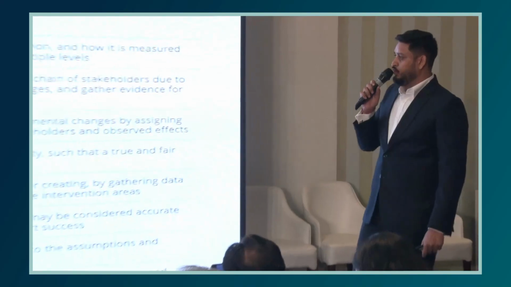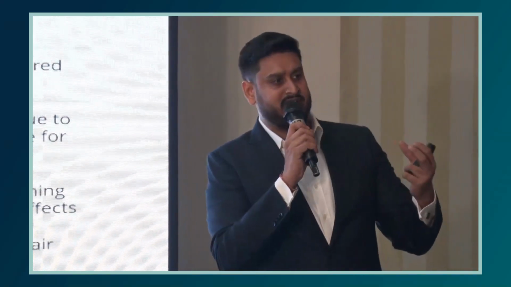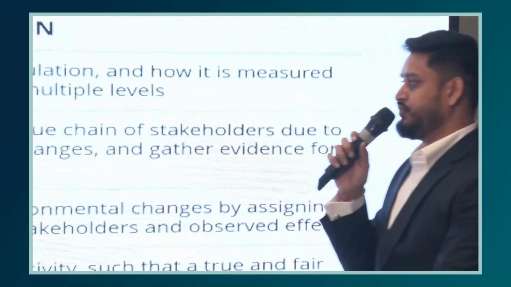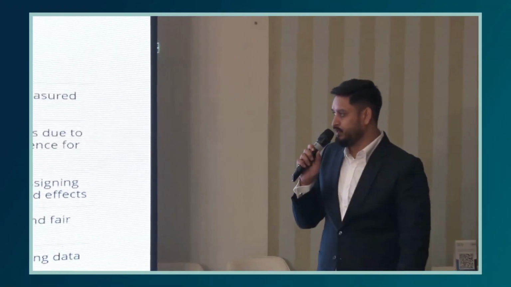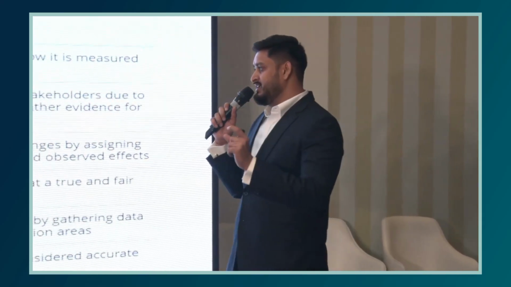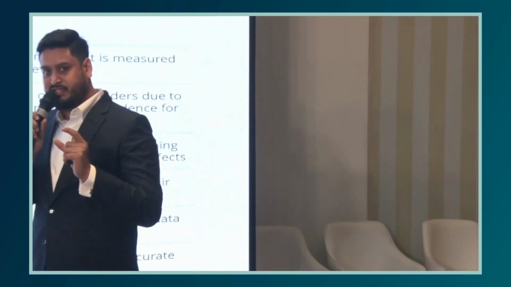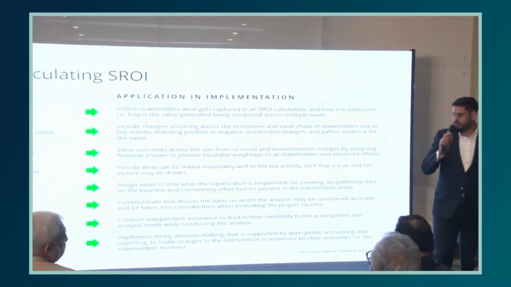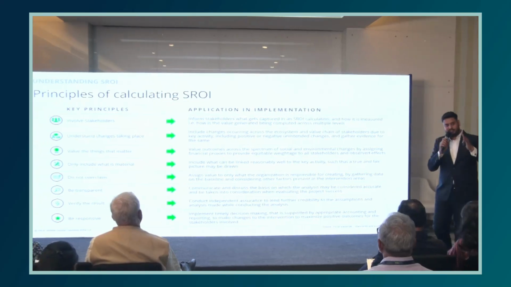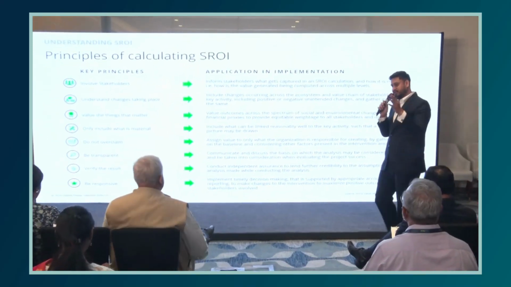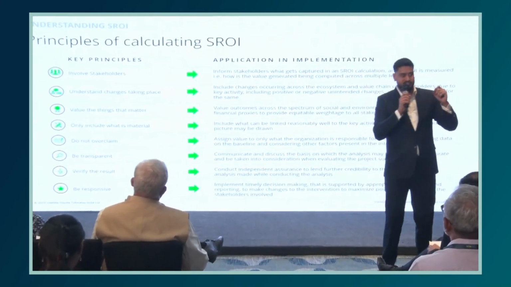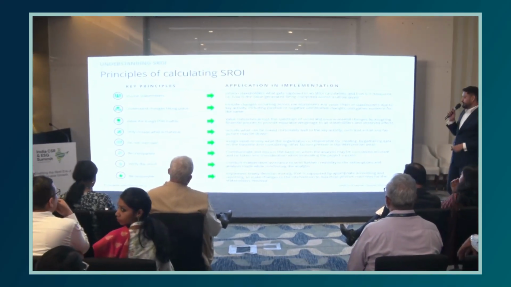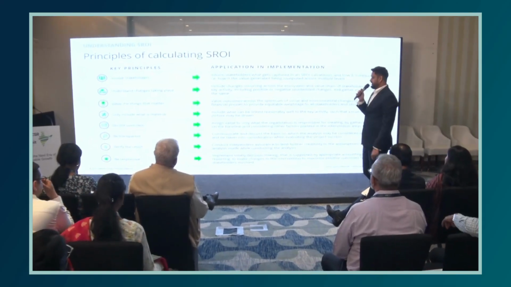Then it's to understand what sort of changes are taking place based on the work you are supporting, which translates into a theory of change or a value map, which we'll show you on the subsequent slide. Value the things that matter. This is where the principle of putting a value comes in. Every outcome you are measuring, every change taking place in the beneficiaries or the project's life cycle, has to have a value which is material and accurate to be measured. Only include what is material, and do not overclaim; be transparent.